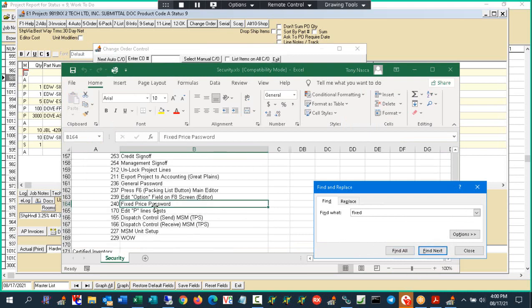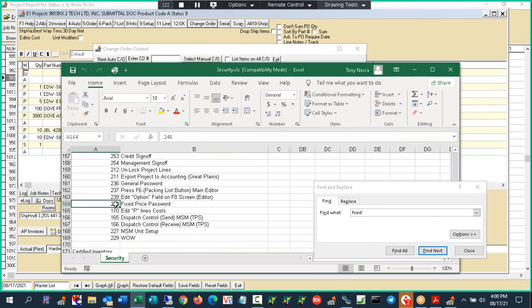See right here, 240. You take away 240, then you will need to either know the password or you will not be able to unset fixed price. It's prompting you for the fixed price password. If you don't know it, you can't unset fixed price.